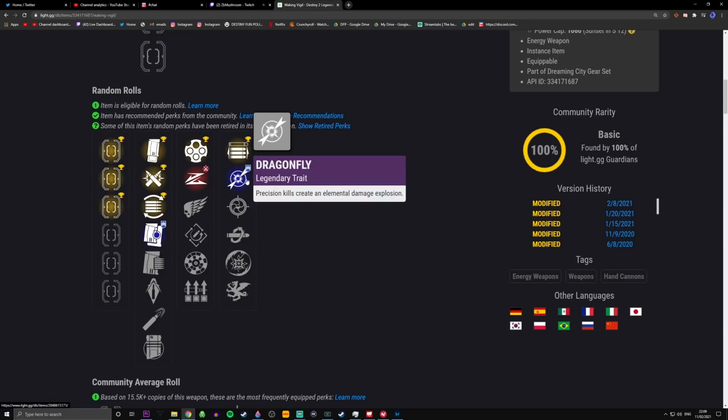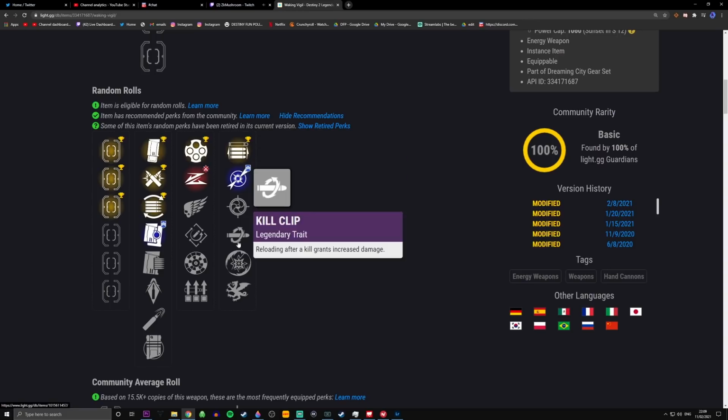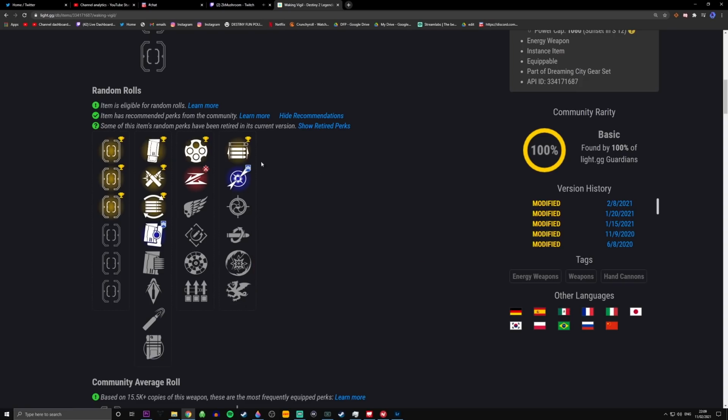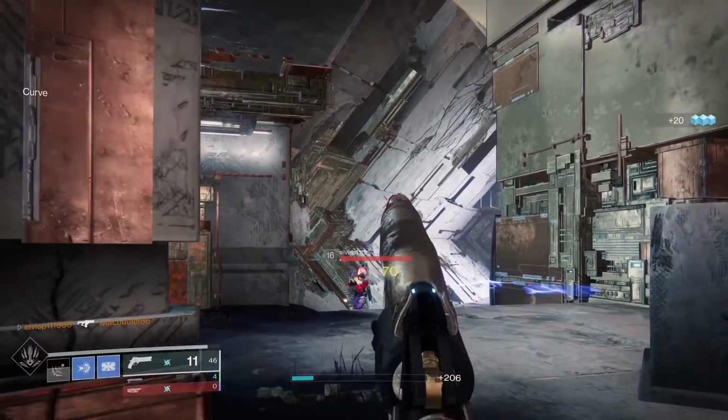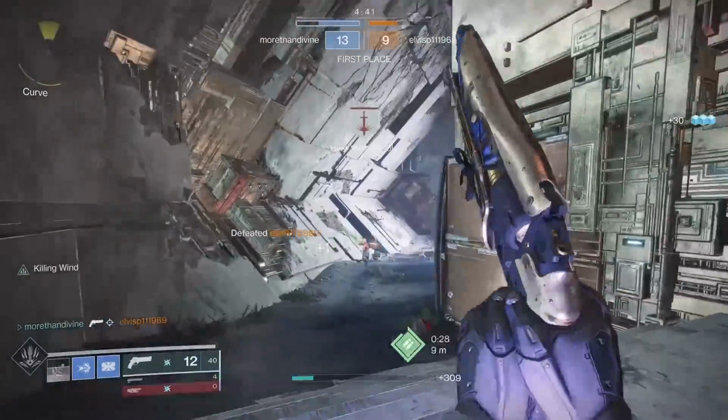In the final column, not so great. You've got Opening Shot, Dragonfly, Snapshot, Kill Clip, Disruption Break, and Vorpal Weapon. Now for PvP, I'd recommend Opening Shot or Kill Clip personally. And in that first column, well, it's more or less pick your favorite, which one do you like.